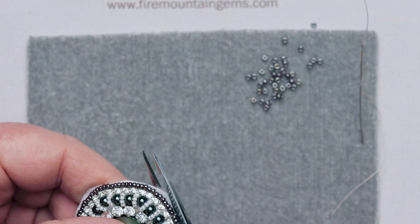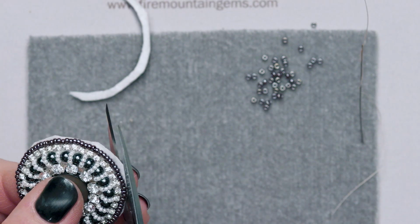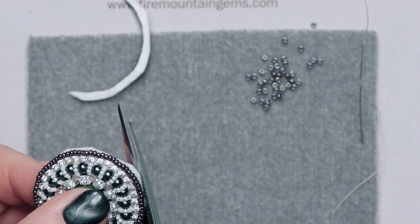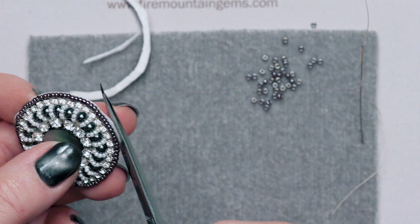This is where a lot of people get really afraid to do, is to cut around their beadwork. If you do cut a thread, you can always tie on another thread and go in and couch them down, run through, and it's not going to unravel on you.